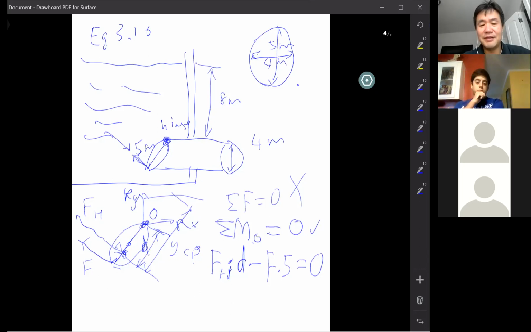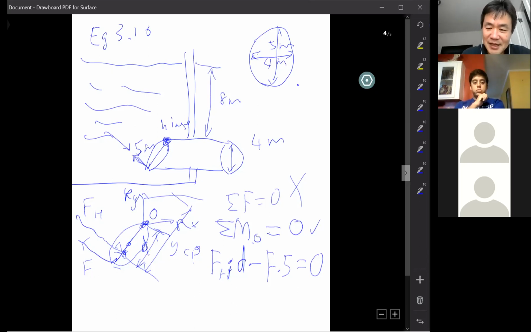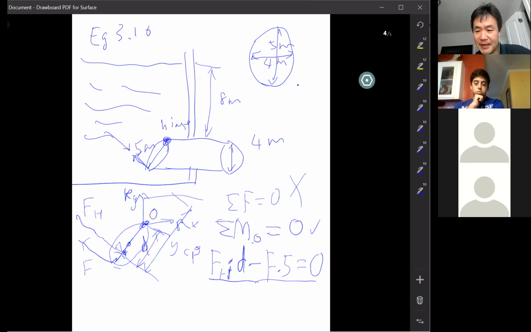Okay. If this problem is 10 points, if you can reach to here, probably you get a 4 out of the 10. If you can reach to this line, I may give you 2 points on the drawing, 1 point on the summation moment equal to 0, 1 point on this. Maybe you get 5 out of 10 already. Does that make sense?